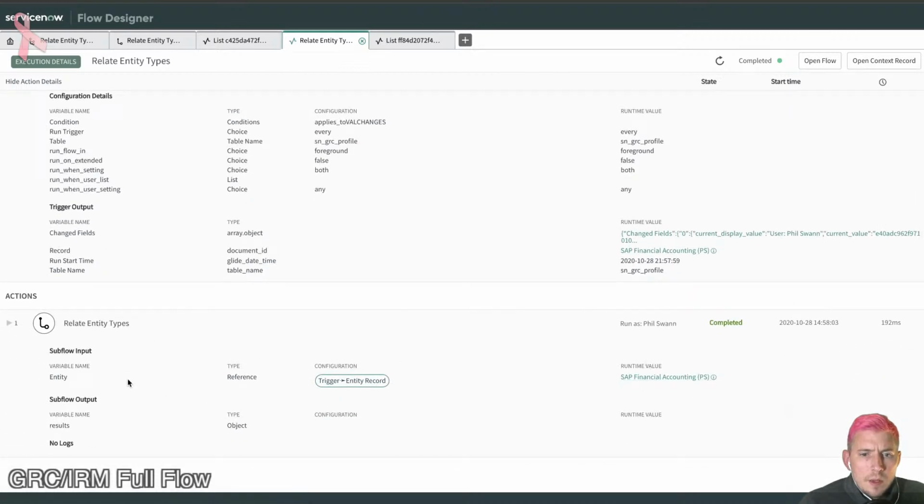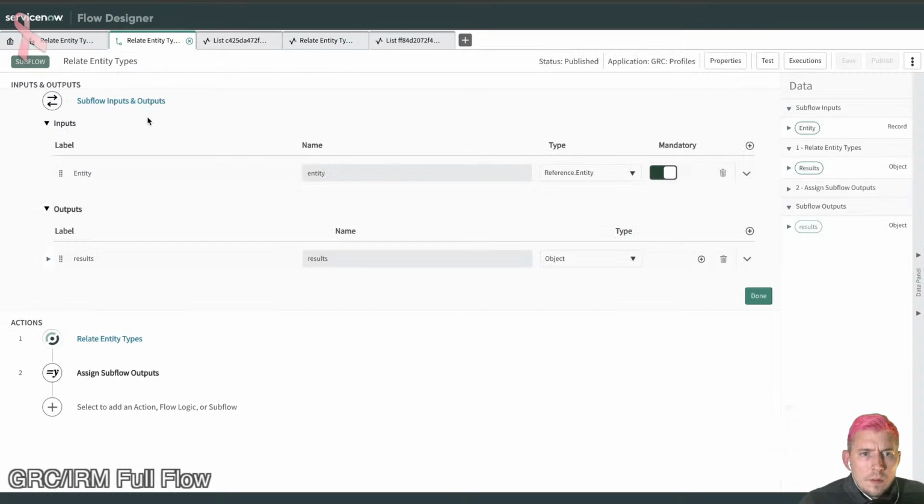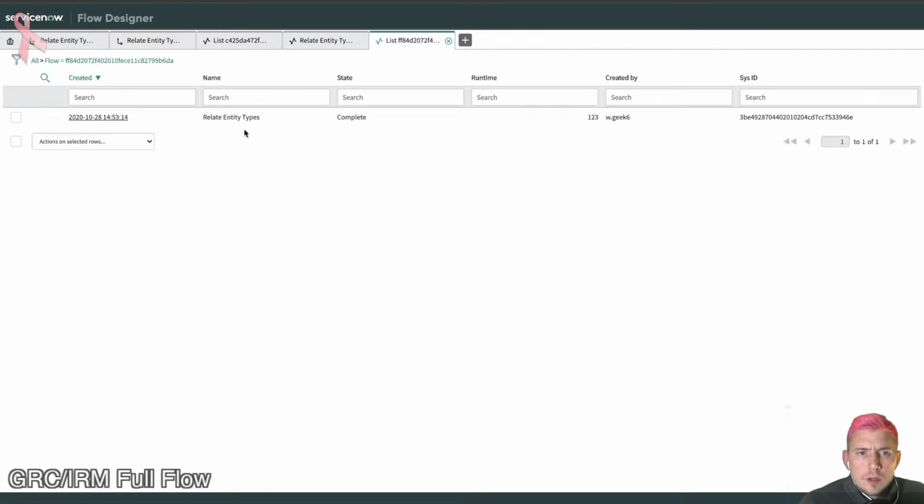That went into a subflow. So my subflow should have an execution against it, shouldn't it? Not the one from 6 minutes ago, the one from just now. I would have thought that I could see the execution of the subflow.